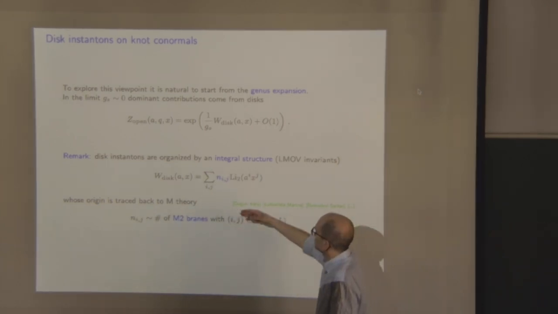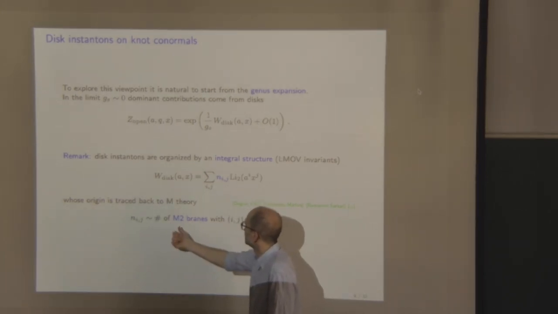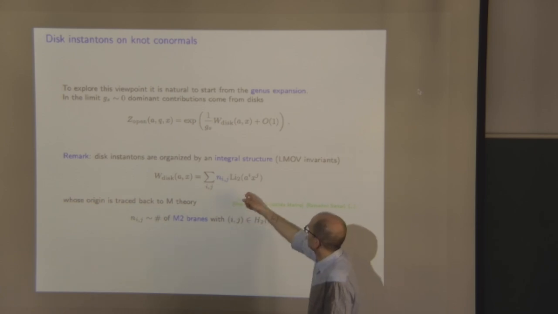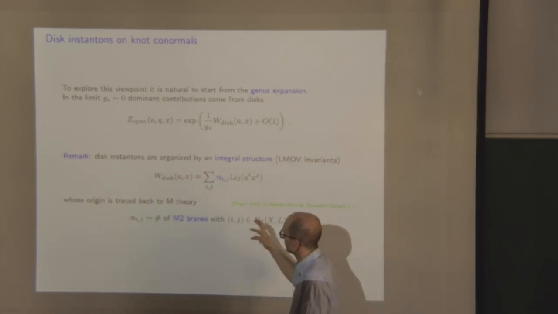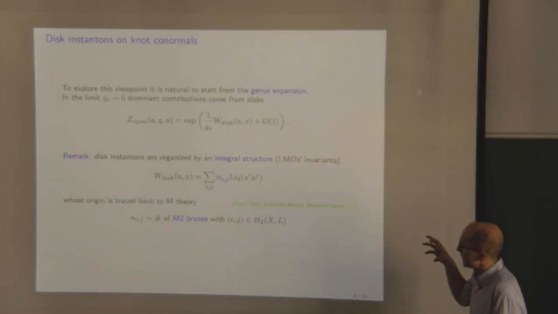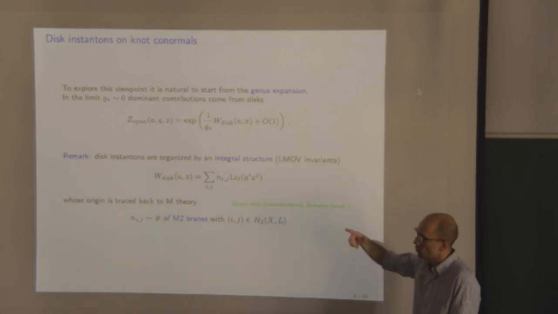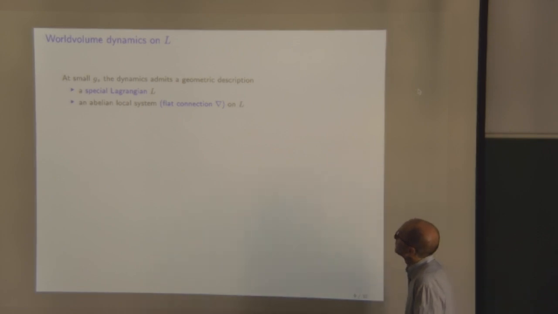And in physics, we understand the origin of these integers as coming from M theory. So roughly speaking, N_ij here count supersymmetric states of M2 branes, where i and j label the relative homology class of the M2 brane. So you should think of these as M2 branes, or some objects, wrapping holomorphic disks, wrapping a number of times around the P1 and with a certain winding number around the Lagrangian. Now, we're working at weak string coupling right now, and this is a nice limit because in this limit, you can think of the brane as a geometric object.